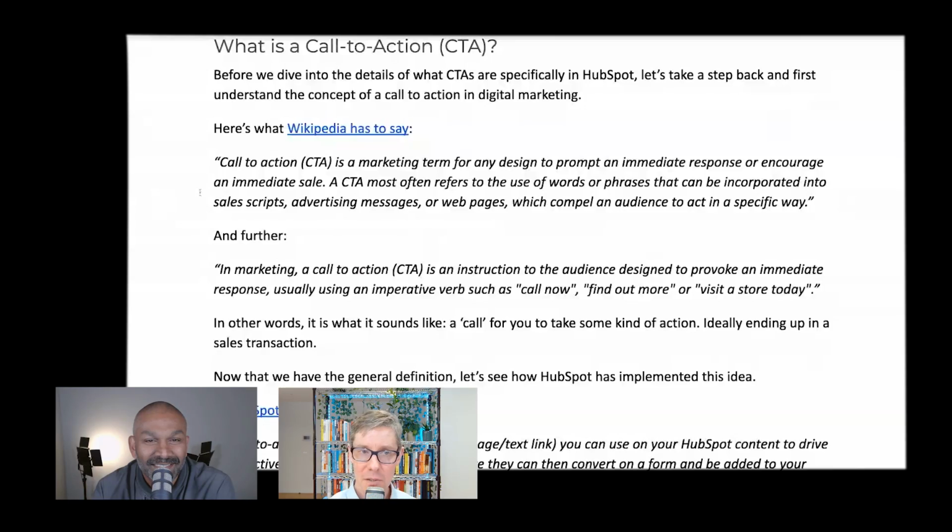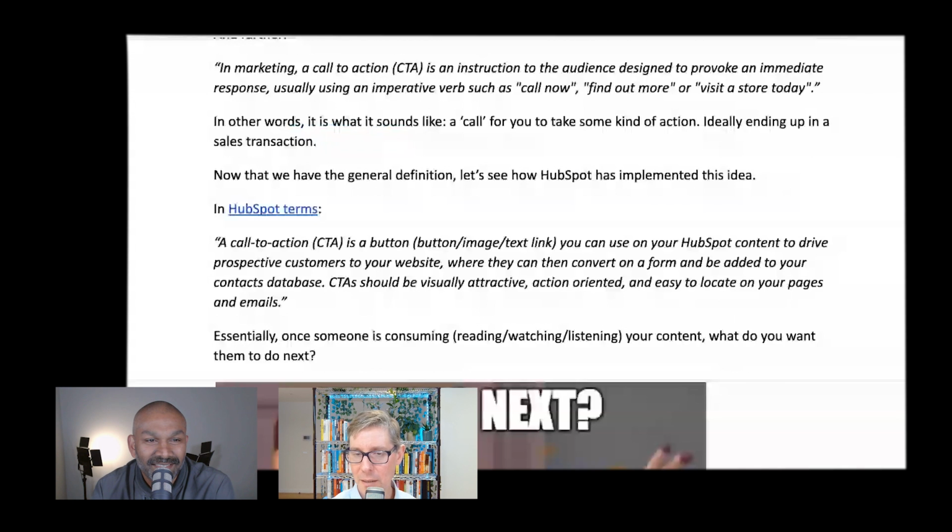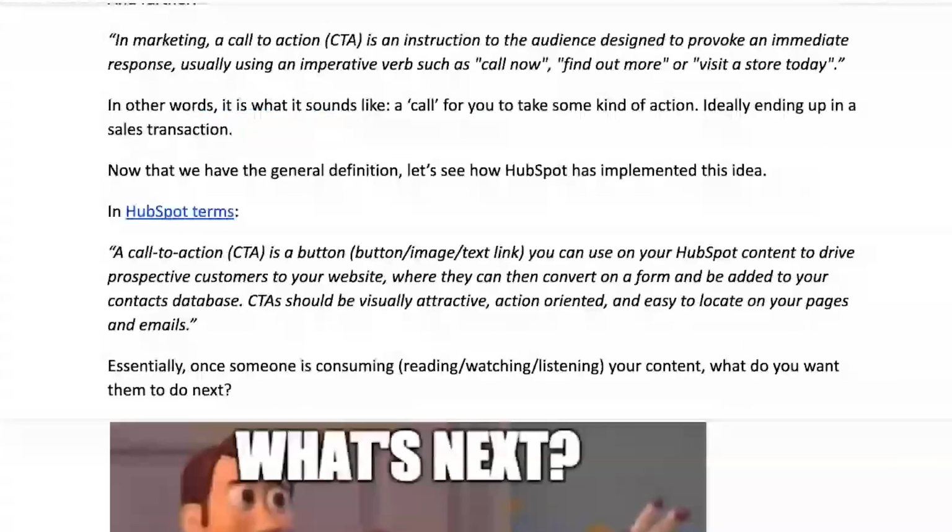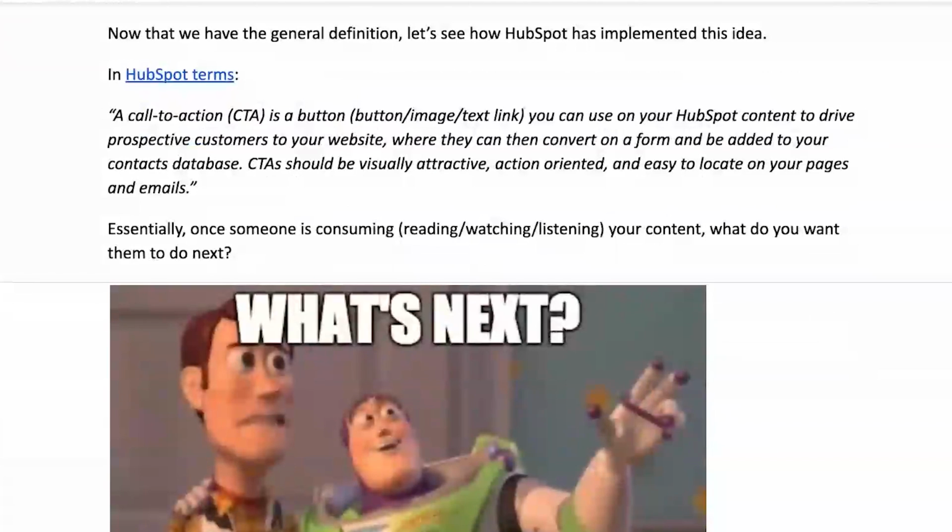Can you see why my definition, centrally managed button, is much easier, Ian? That's right. You got a Wikipedia. I don't know if I've learned anything or I've got more questions than I came with. So a call to action really is a call, i.e. a request for you to take some kind of action. That's all it is. But in HubSpot terms, it's normally a button. Okay, yes, it's a link or an image, sure. But just think of it as a button you use in your HubSpot content to drive an action. And look, ideally that ends up in some kind of sales transaction, but really it's just a button to get them to take the next step.